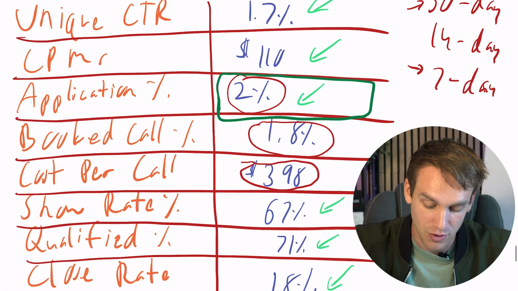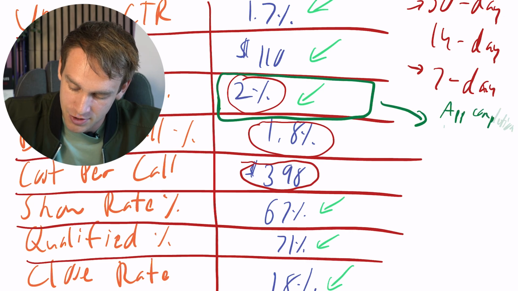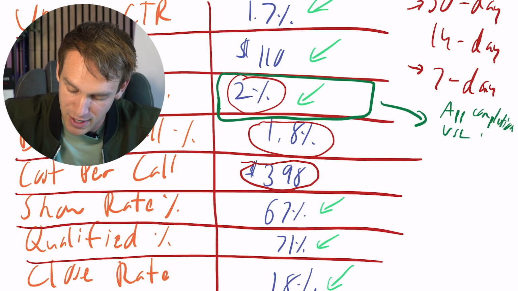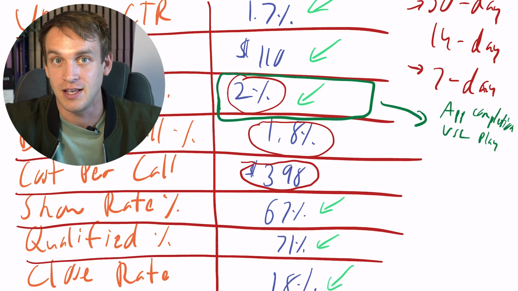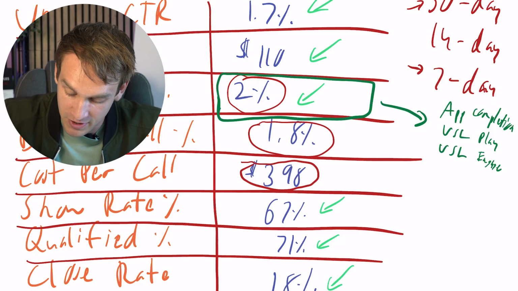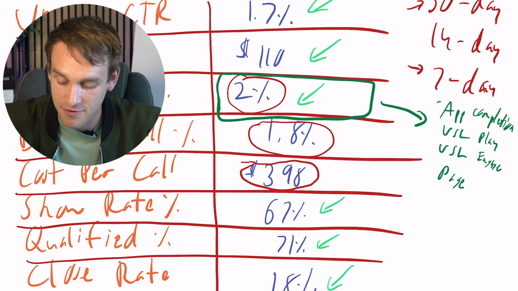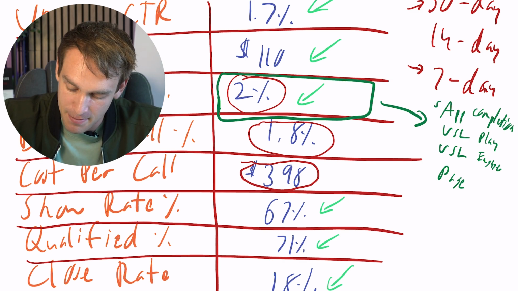But essentially from here, once we identified the bottleneck, like in this case, it is the application rate, we then go to the sub statistics of the application rate. So from there, we have application completion percentage. We could even look at like VSL play rate to see if people are actually watching it and getting enticed enough to fill out the application, VSL engagement rate. We could look at like page load speed, like maybe our page is just loading super slow so people are bouncing off of that, right? So we look at all these other sub metrics that could basically affect the application rate.